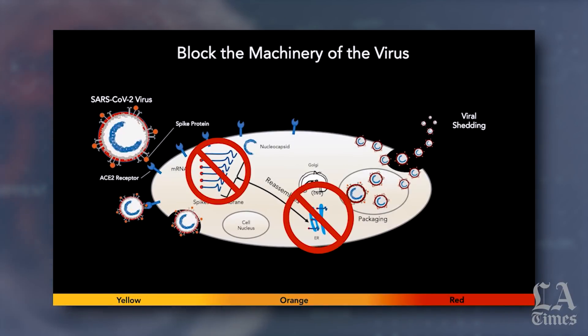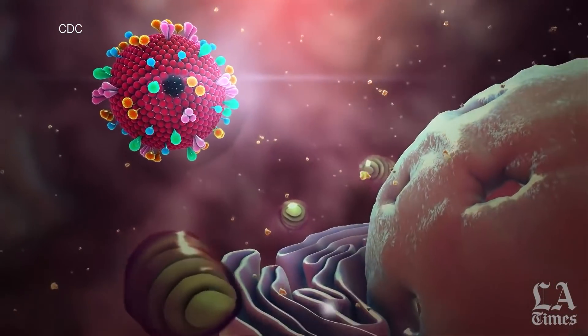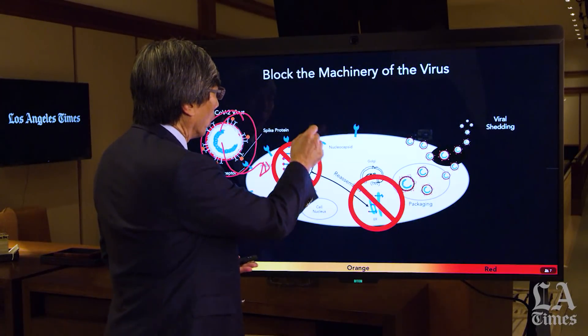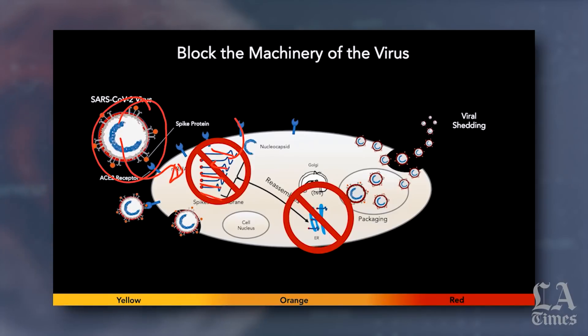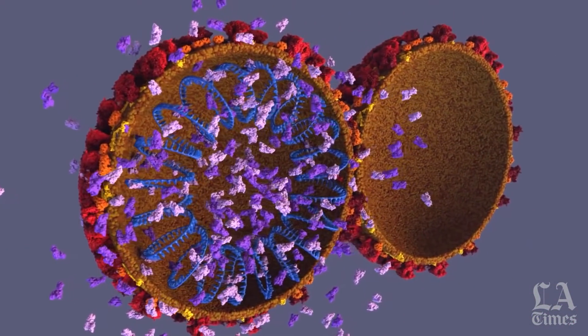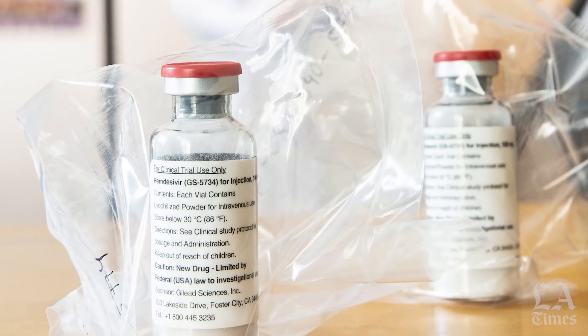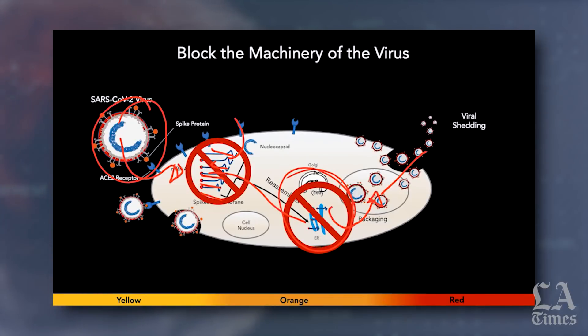The next opportunity in patients who already have symptoms is to look at the cellular machinery. As we discussed in the last episode, the virus, once it enters, can only survive and replicate when it hijacks the machinery of our own human body. It takes over the machinery, breaks up into its different parts, takes over to replicate through what we call the Golgi apparatus and the ER, and reassembles. In this replication process, it repackages and spreads to the rest of the body. So there are what we call antiviral drugs — the proteasome inhibitors or the adenosine analogs, such as remdesivir — where these can block and trick the virus so that it actually misreads or creates an incorrect reading and does not assemble.